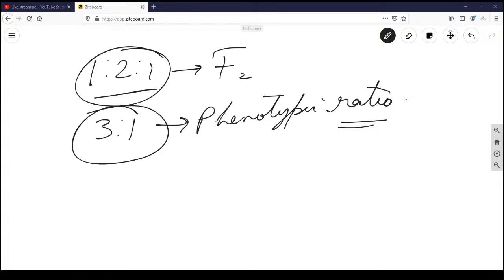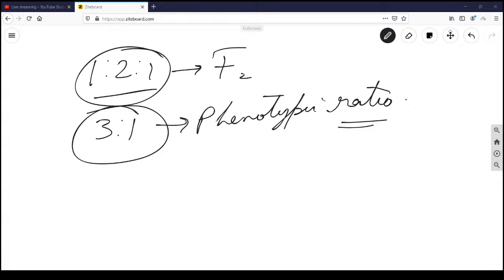So a cross in which an organism showing a dominant phenotype is crossed with the recessive parent in order to know its genotype. Question 51 is known as, again, a test cross. Various ways you can see how many questions are asked in test cross in a twisted pattern. This is again test cross. Now in Antirrhinum, two plants with pink flowers are hybridized. Question number 52.